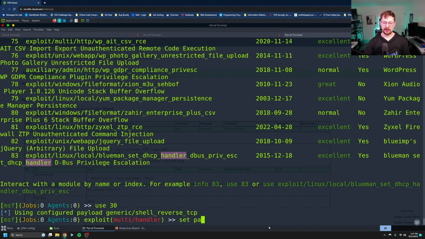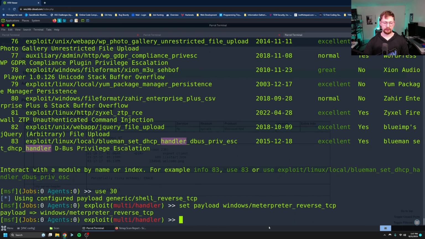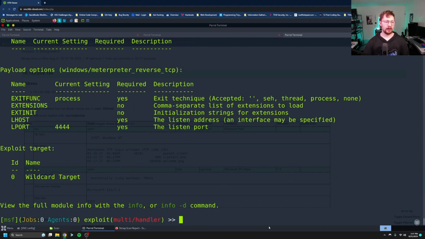So let's go ahead and set our payload to Windows Meterpreter reverse TCP. Sweet. And now we can use the options command to see all of our options, make sure that we have all the required options filled out.